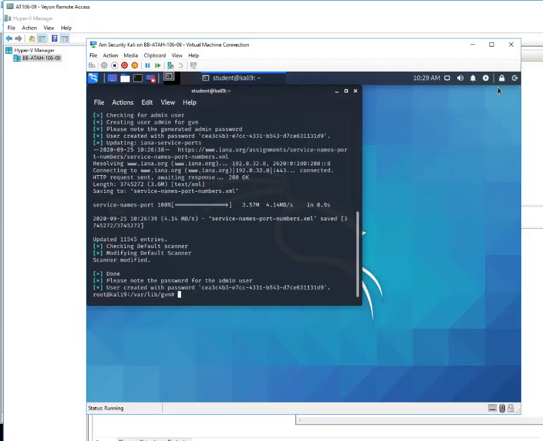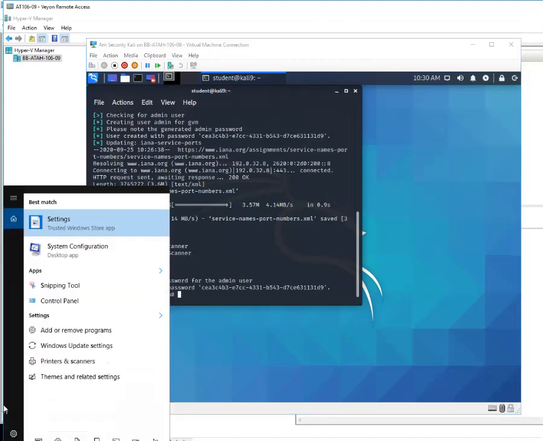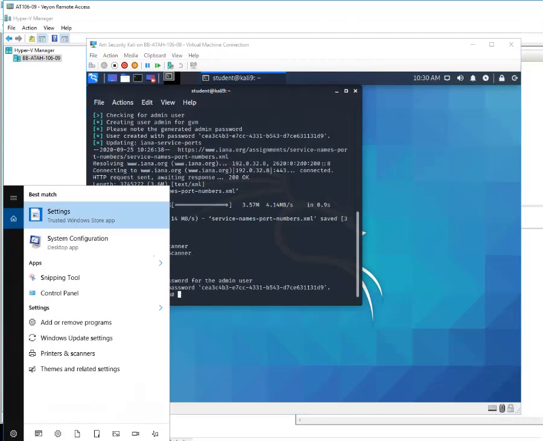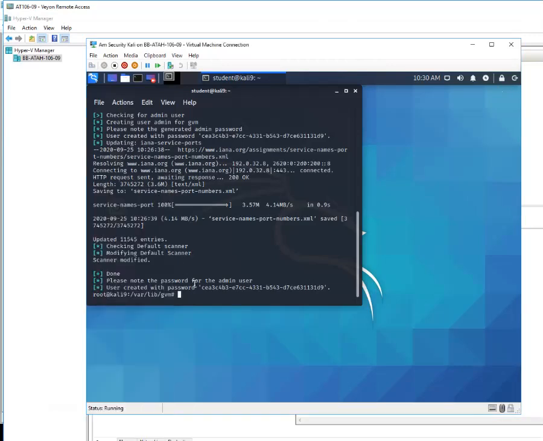So if you're stuck at this screen, which most of the rest of the class is, you see where it created the user password for administrator? Okay, so I need you to memorize that. I'm kind of joking, but not really. So what I need you to do is highlight that password with your mouse. Don't get the single quotes. So be careful and try to just get the password without the quotes. There you go.